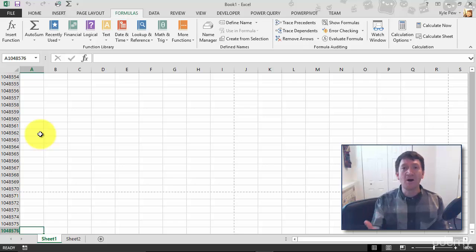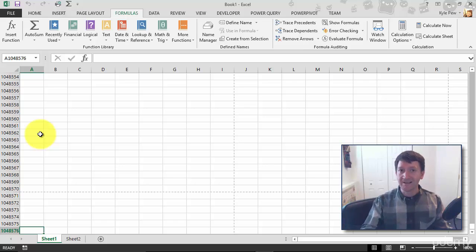Now that's rows. How about columns? How many columns do we have here? Well, we started in A. It's going to go to Z. We get to the end of the alphabet, and what's it going to do? Well, you know what? It just continues. It loops the alphabet again. So it'll go AA, AB, AC, AD, and so on.